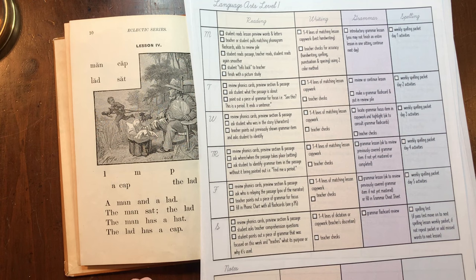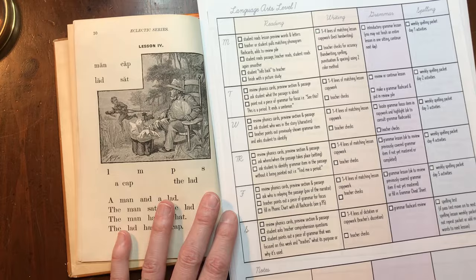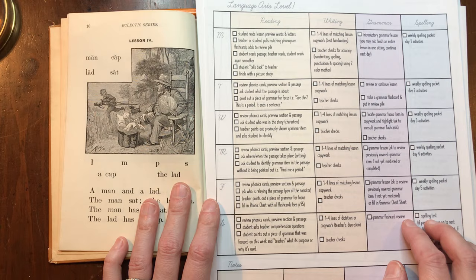Now, let's see, what else do we talk about? You can just keep doing more, because you're going to keep adding in and pointing out more things. I would just be careful. Don't point out too many things in one lesson. You just want to add on little bite-sized pieces at a time. Grammar lesson. So this is really going to be highly oral at this level.